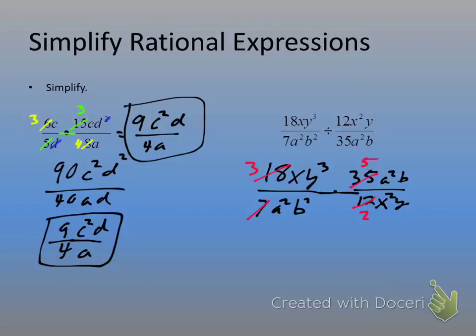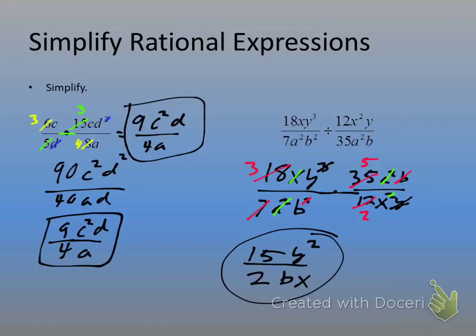So I'll put these together like that. The a squares will cancel out from there. This x cancels an x. So maybe the best way to do it would be to do your numbers as you go. So you have 15 over 2. Let's see what we have left. B's. No a's cancel, so the b's, let's see, 1b up top and the b there, so there should be 1b down below. And there should be an x down below, we did that already. And then this y cancels one of these y's to give you y squared up top. So that should be your final answer.